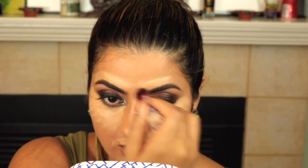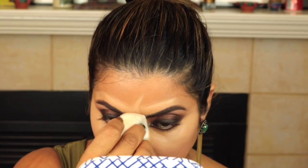concealing and highlighting. I'm using my favorite concealer combo, the MAC Studio Finish Concealer in NW35 and the Maybelline Age Refined Concealer in Medium, in the usual areas that I like to conceal and highlight. I'm very precise with this today, so I'm using a flat brush first and then I'll bounce it all in with a Real Techniques diamond sponge. This is such a great blender. It gets all those pesky inner corners that I sometimes have trouble blending. This one is as good as the Beauty Blender. I mean, look at the shape of it.